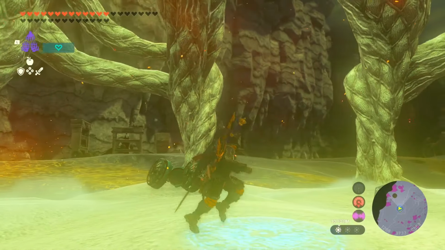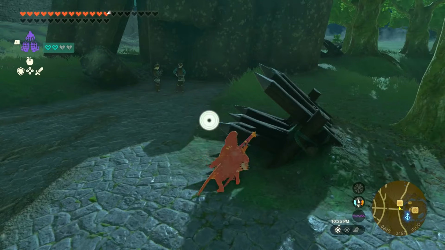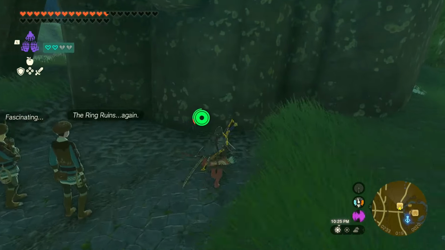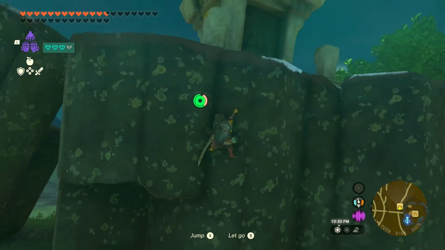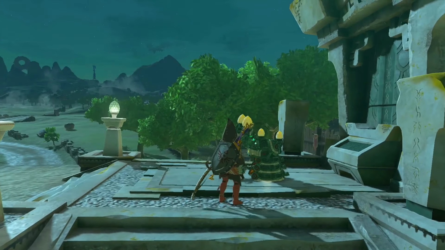Now, let's go upgrade our battery. And just jump over here and... No, don't climb on the spike, really. Why? Why did you do that, Link? So frustrating.